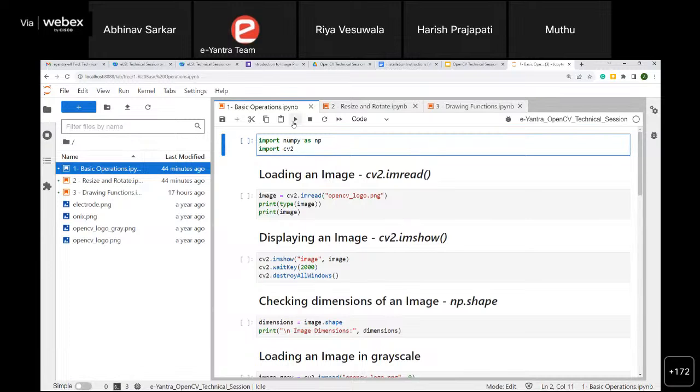Here, we are importing two libraries, NumPy and CV2. CV2 is the OpenCV Python library. After that, let's try loading an image. What does loading an image mean? That we'll load that image into memory.